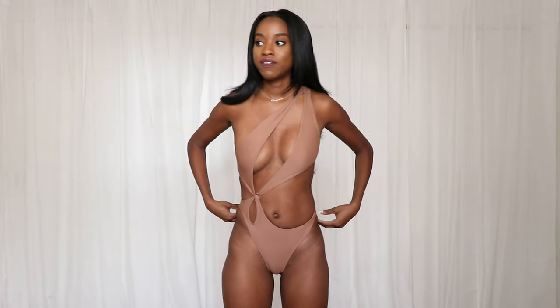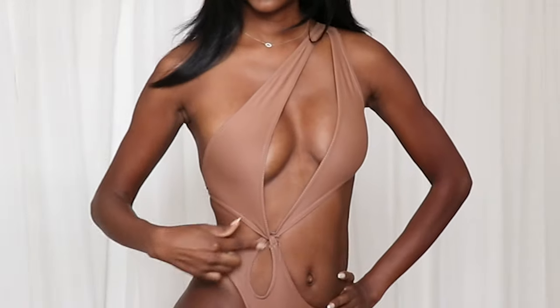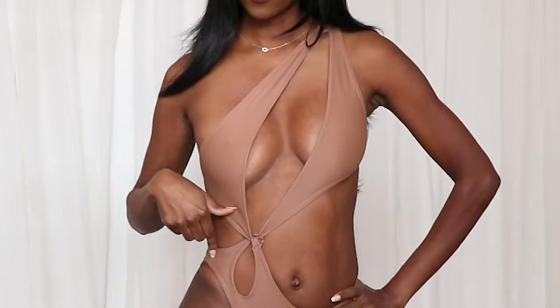It's very, very comfortable. The fabric is really soft. It's really thin, but not too thin. It's nice and stretchy. And I love the style. It gives you a nice cleavage and a nice, you know, hip and stomach out. And this nice little cute peekaboo hole right there. Just a really, really beautiful swimsuit.